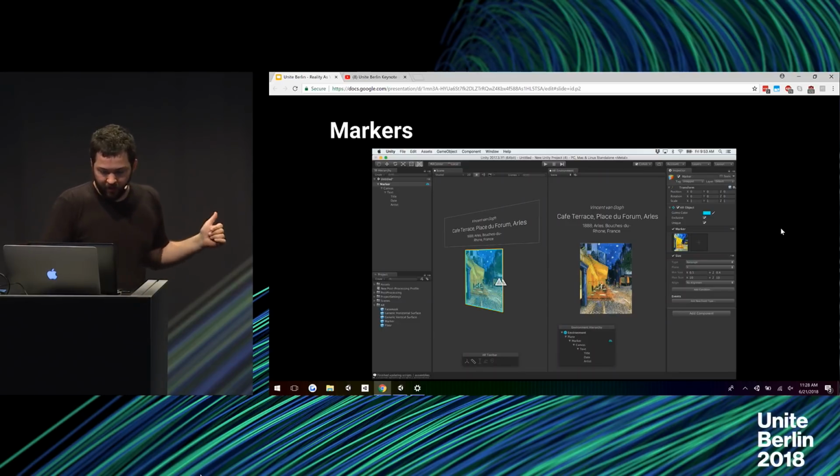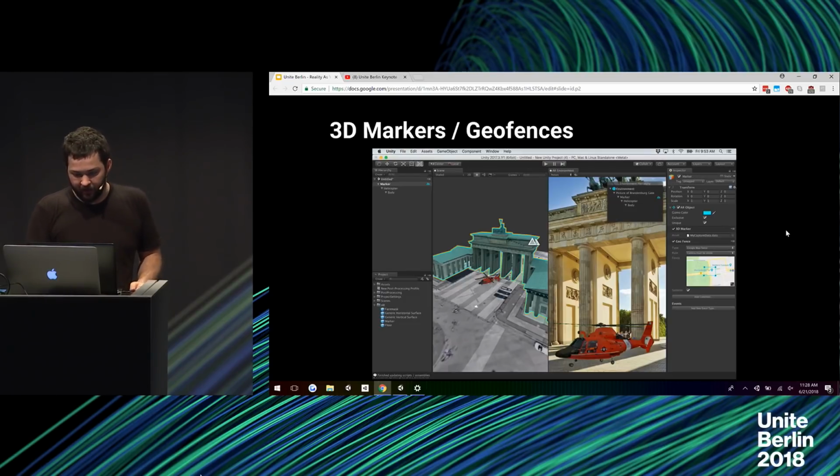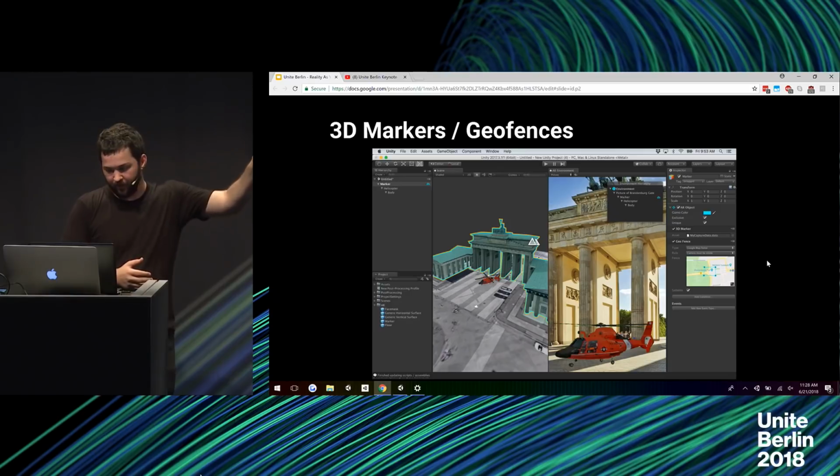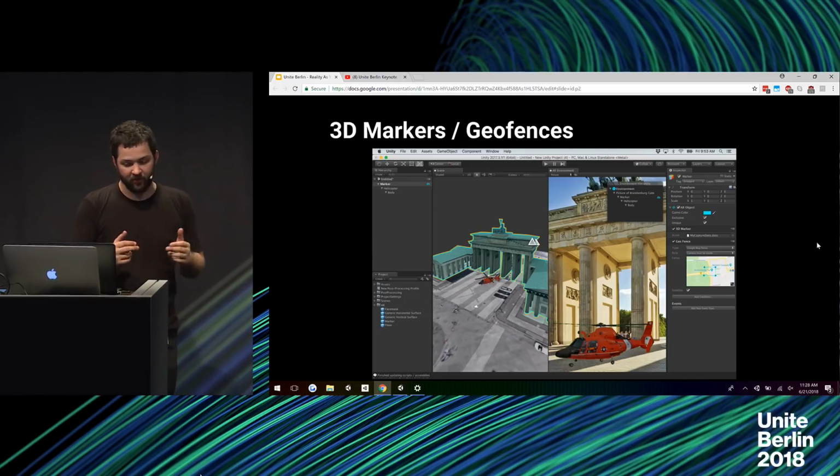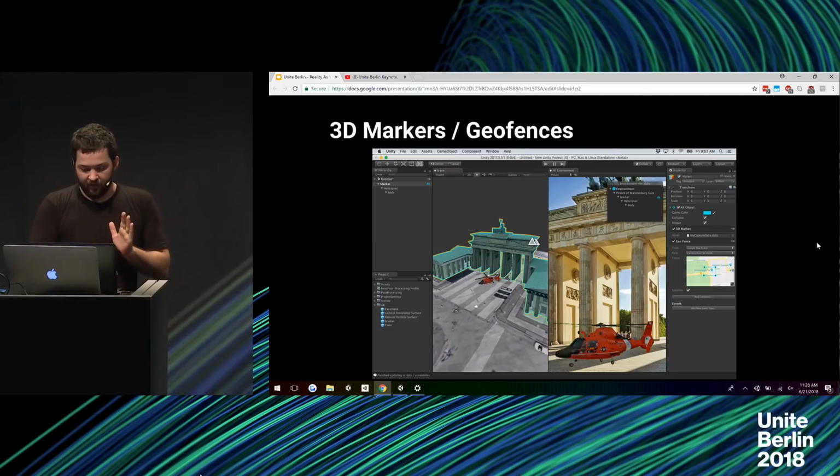Some other stuff that we're working on that we didn't show yet, of course, marker tracking, right? Obviously, image tracking. As well as 3D markers and geofences. So here in the inspector, I have this condition for this content must exist in Berlin, or this area of Berlin. So if I was making a Pokemon Go game, right, I could have a bunch of content that has positional conditions. And then on the left here, what that's representing is a 3D image marker or a 3D object marker. So that's something like you would see from 6D.ai or PlaceNote, have that kind of tech where you can recognize specific landmarks, specific objects, and place content against them.